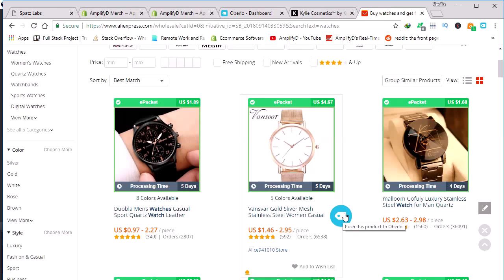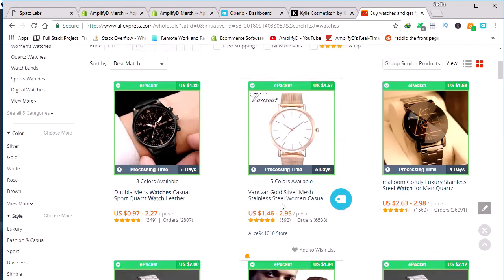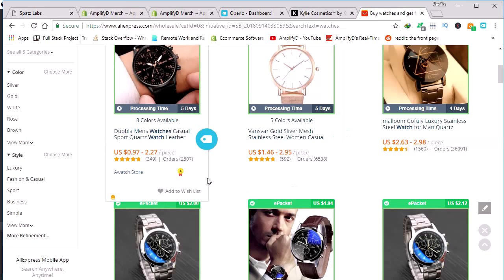So this app is very helpful for drop shipping. I don't want to talk about the print on demand app, Printful, for now. I'll save that for another video, so stay tuned for that. And let me quickly add some of the products here, so you can see the prices of these products.